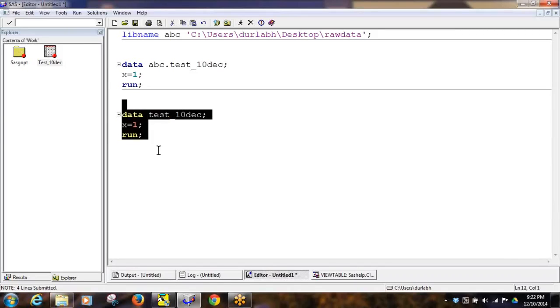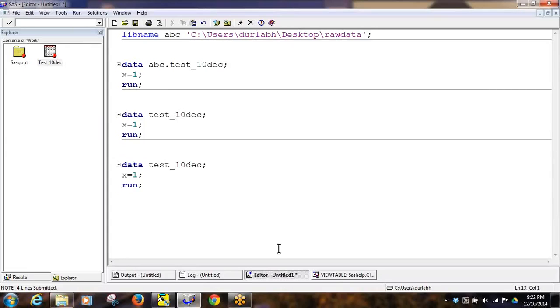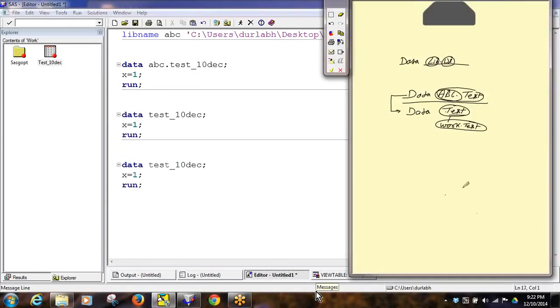Now, as I'm creating a data set, I will also need to create some variables. Let's say, for example, I'll give you a very small example over here. I created an Excel sheet where I write some numbers, let's say 1, 2, 3, 4, 5, 6, 7, 8, 9. Some numbers I've written. I don't write anything over here.